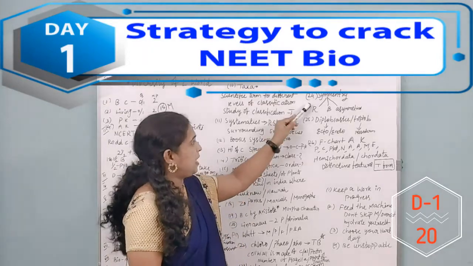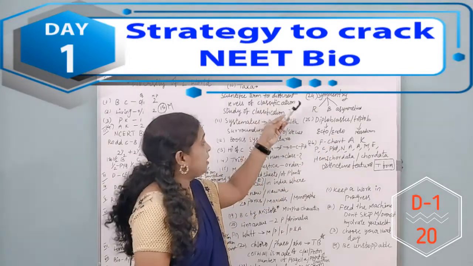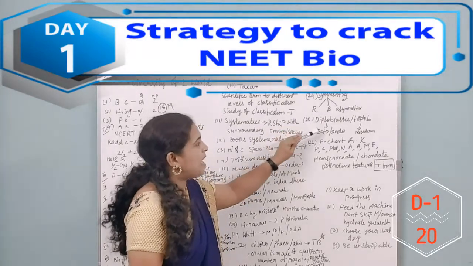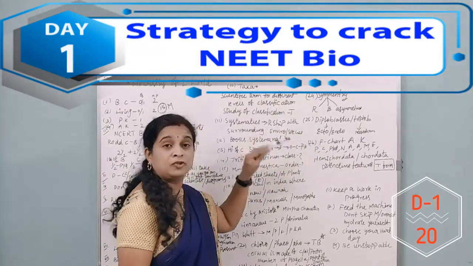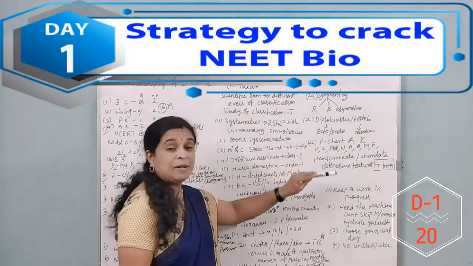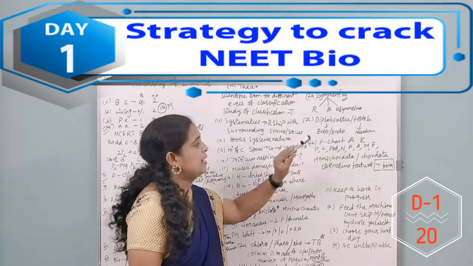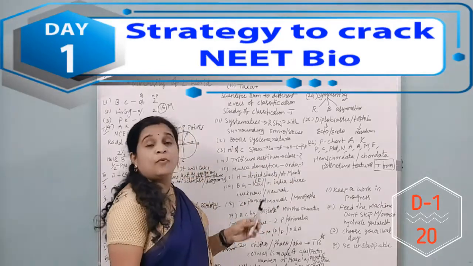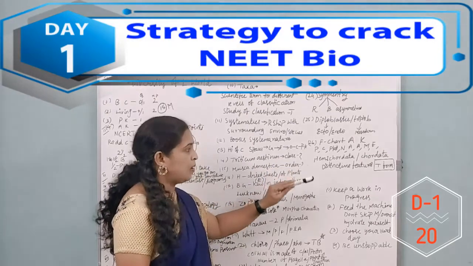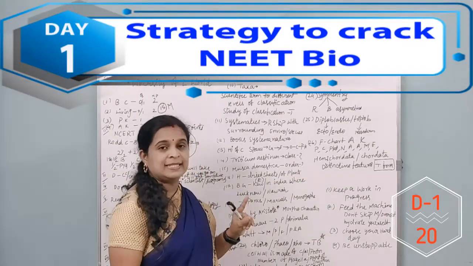Coming to symmetry: radial symmetry, bilateral symmetry, asymmetrical. What is this particularly, and which organisms come under radial, bilateral and asymmetrical? And also diploblastic and triploblastic animals: in diploblastic, ectoderm and endoderm will be there; in triploblastic you have an addition of mesoderm. And also the animal kingdom flowchart: Porifera, Coelenterata, Platyhelminthes, Nematohelminthes, Annelida, Arthropoda, Mollusca, Echinodermata. What are the animals coming under each phylum? And also Hemichordata, Chordata and their distinctive features. These are all available in tabular form in your NCERT textbook.